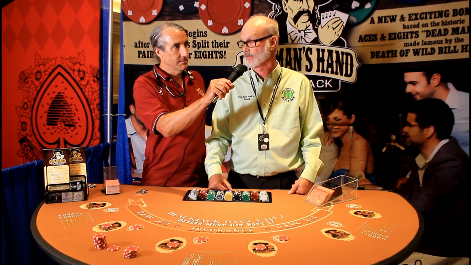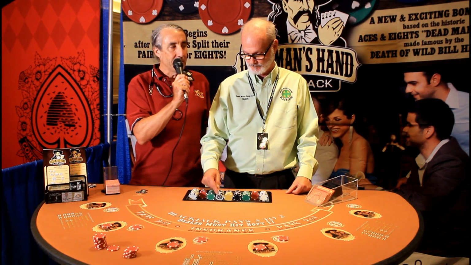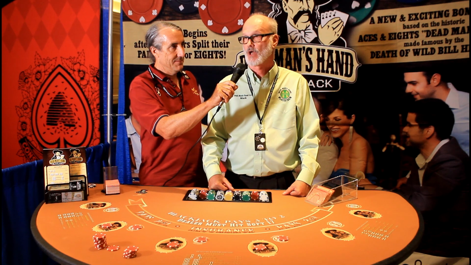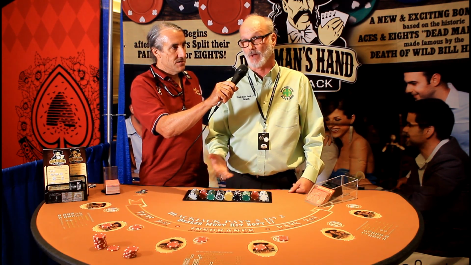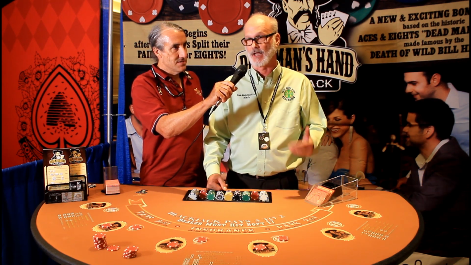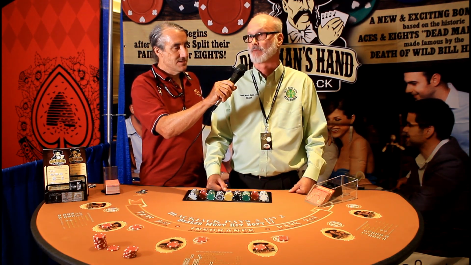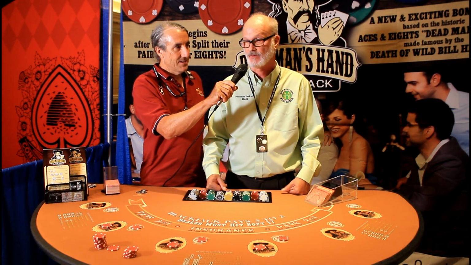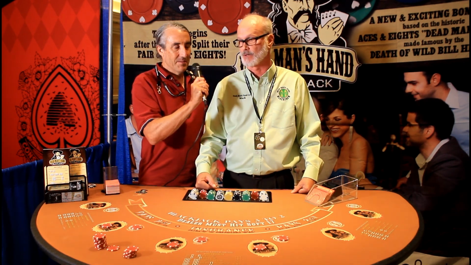It pays 2-1. All right, so for those of you not familiar, tell me about the legend of the Dead Man's Hand. In 1876, Wild Bill Hickok was at Saloon Number 10, and the fifth card is debatable, but he had two black aces and two black eights, and we're not sure if it's a 9, 10, or jack of diamonds for the fifth card when he got shot in the back of the head. And that's how they established the Dead Man's Hand Blackjack in Deadwood, South Dakota.